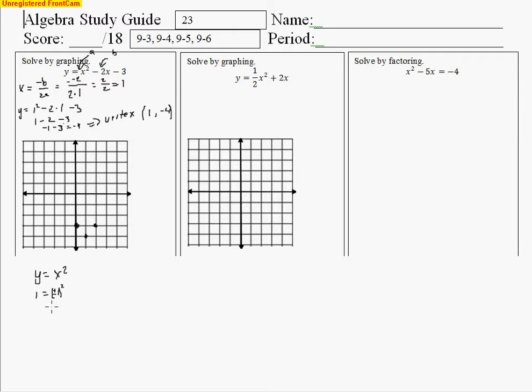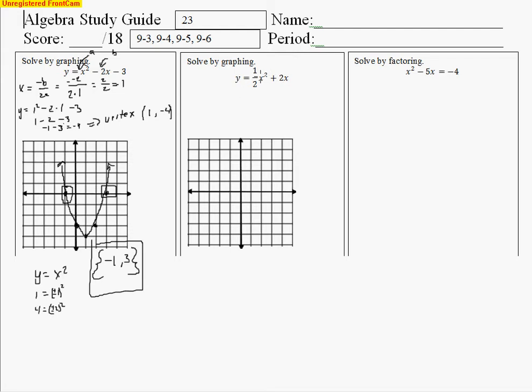So I continue on. If I square 2, I end up getting 4. And so over from the vertex, always over 2, up 4 spaces. And right there, I'm going to hit the x-axis, and that's what I'm looking for here, because my solutions for this are where the quadratic crosses the x-axis, and that's this point here and this point here. So this is negative 1, and this point here is 3 spaces to the right, so positive 3. So those are my solutions. Don't put it in parentheses. You put in a brace, you can just put a box around those two numbers, but those are my two answers, and that's what I'm looking for.